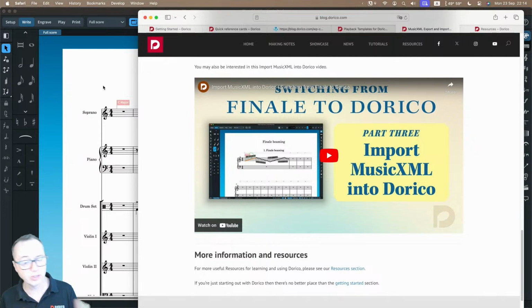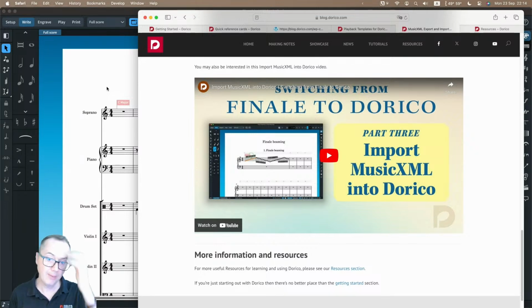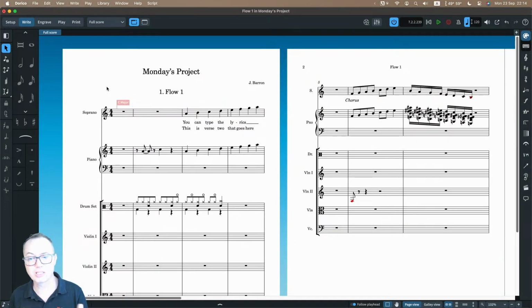And of course, you've also got the PDF so you can print from those. But also don't on day one think, well, I know, I'll batch export everything and import it all into Dorico. It may look slightly different. You may need to, for example, choose the Finale fonts that you want, if you were using those in Finale and you want the same look in Dorico. But also, it's not really the best way to learn Dorico.